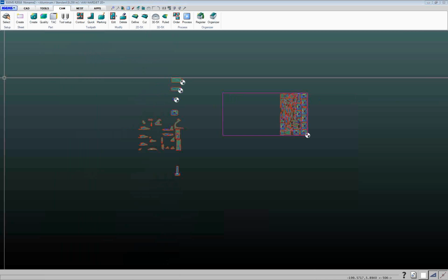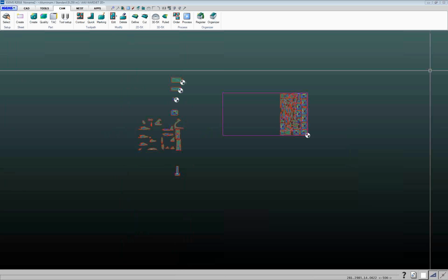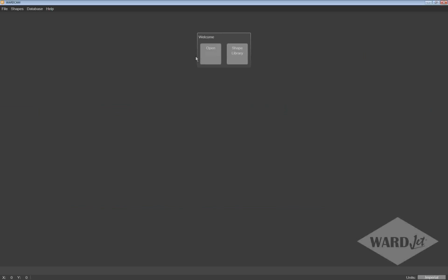Okay, so we have a question about the difference between lead-ins and lead-outs between IGEMS and WARDCam. So WARDCam is the default package that everybody gets with a WARDJet machine. WARDCam is meant to be just a very simple package that'll take a DXF file and create a CNC file.